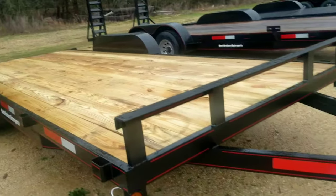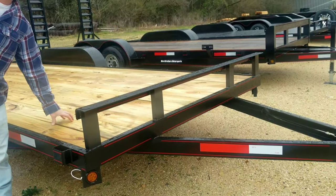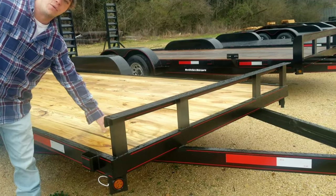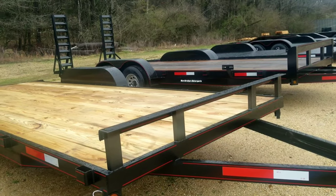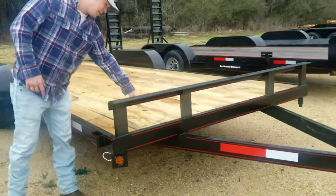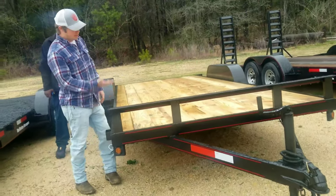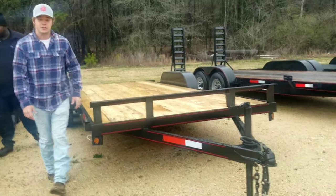We do sell D-rings that you can bolt in this. So if you want to do axle loops or something, you can put some D-rings in the floor. Does it go straight through the wood or does it connect to something metal under it? You basically drill a hole, put the eye through it, and you got a plate on the bottom and you bolt it. It's like a 4x6 steel plate you put on the bottom side.